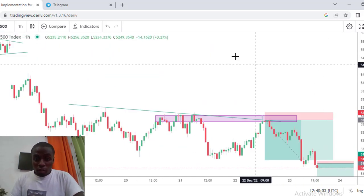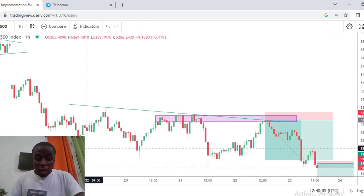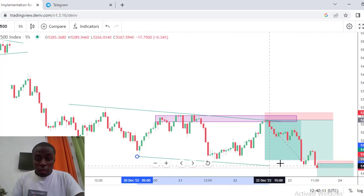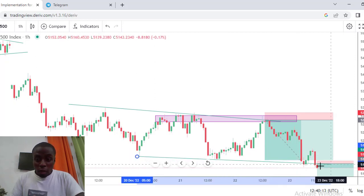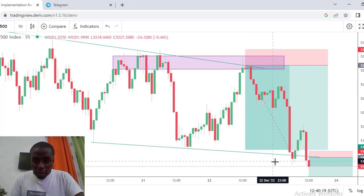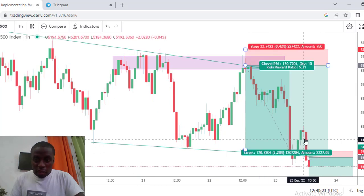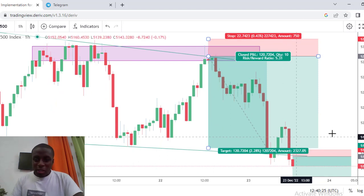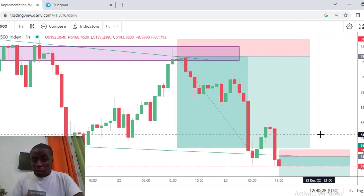Now if you look at it very well, I can equally use my trend line. All right, this is how we enter this one. So you connect these wicks down here, right? So we already connected these wicks down here. Okay, now if you look critically, you see that when price first came, we got a rejection. Now when price came here, first of all, we got a rejection and it started going up, before finally what happened? We had a very strong bearish powerful candle. All right, you are using candlestick patterns, and then we are combining with market structure and price action to get our entries.